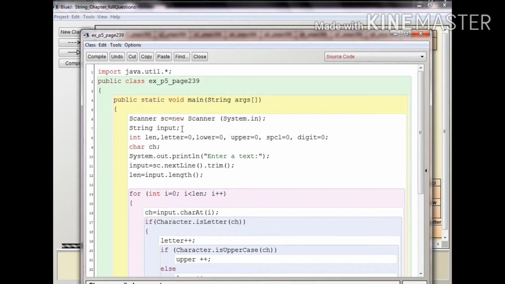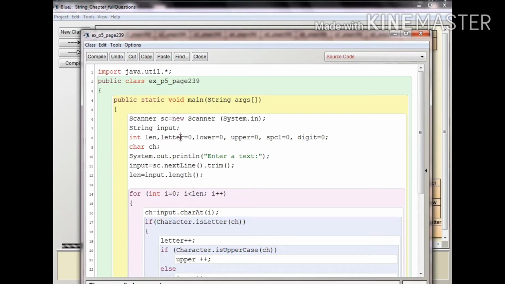So in that part I create a string input to store the user value. Now create a len to store the length of the string, and create a few counter variables: letter equals 0, lower equals 0, upper equals 0, special equals 0, digit equals 0.